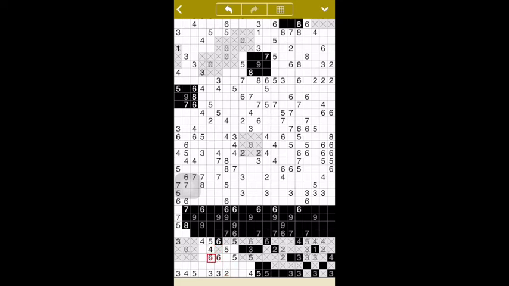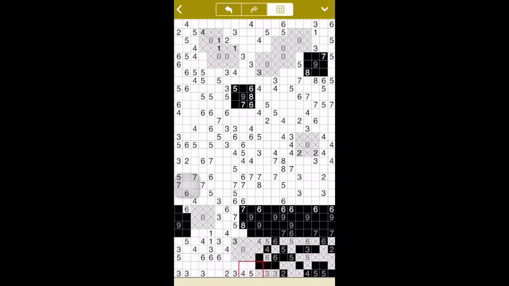6 and 4, right? Difference of 2, black space in this row, so I need to have 3 black spaces here. That means these 2 become gray, right? Then I get the 6, I get the 5 4, I get the 5. Did I get 6? 2 4 6, yeah. Okay, I get the 3 2 2, 5 5 5, and a 4, another 5, another 4.